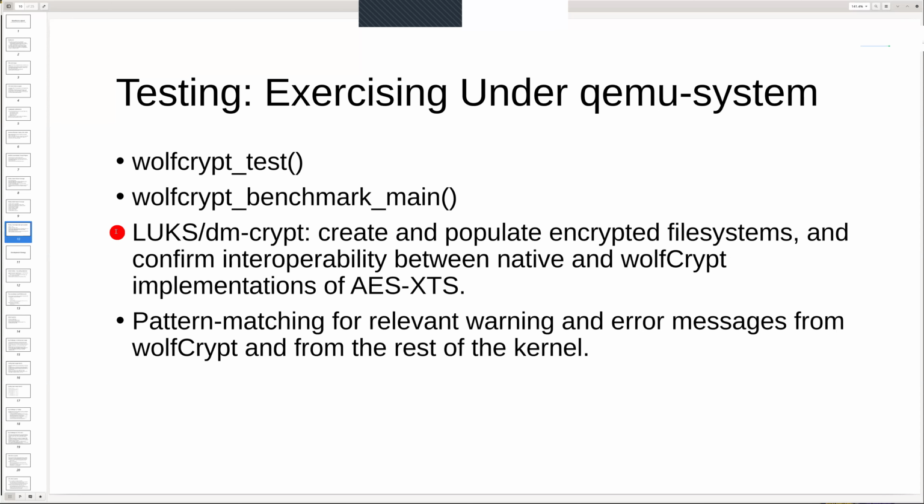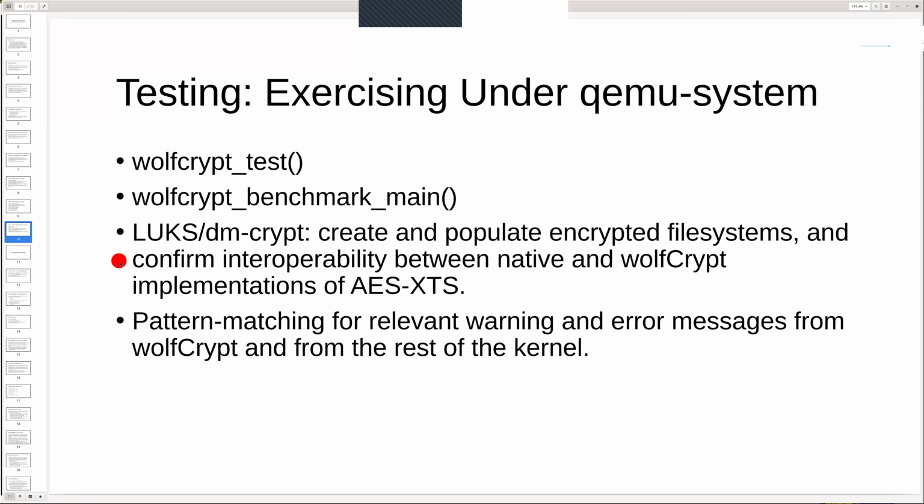We also do a fully scripted workout from user mode of the kernel cryptographic capabilities that we install on the kernel side using libwolfSSL.ko.